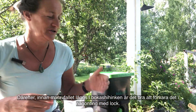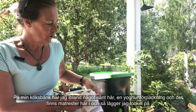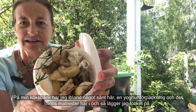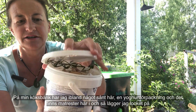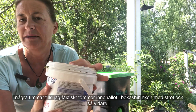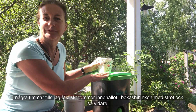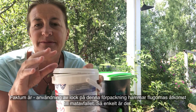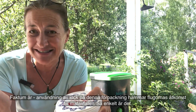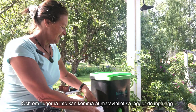In that phase before the food waste gets into your Bokashi bucket, store it in something with a lid. On my kitchen bench I sometimes have something like this — it's a yogurt container with food scraps in there, and I just put the lid on for maybe a few hours until I actually empty the contents into the Bokashi bin. The mere fact of having a lid stops the flies getting onto it. It's as simple as that — if the flies can't get on, they don't lay eggs.